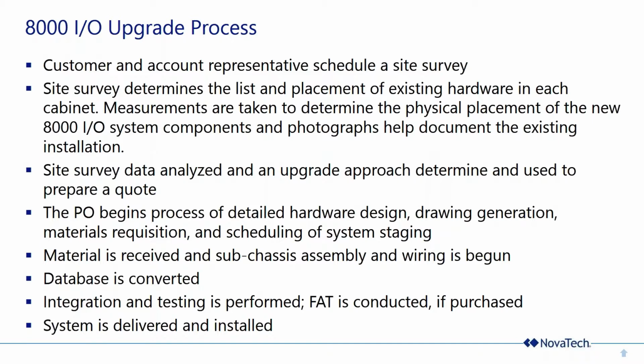Coming back out of that site survey would be a list, location, physical information, dimensions, sizes of all your existing equipment that you're going to look at replacing. We measure hole distances. That's how we're able to make those aluminum plates for those power supplies and the rest. And we'll photograph as much as possible because we don't remember everything. And being able to look at a photograph when we come back helps. And if we can't tell from the photograph, we may be emailing you back or calling you up and having you take some measurements for us.